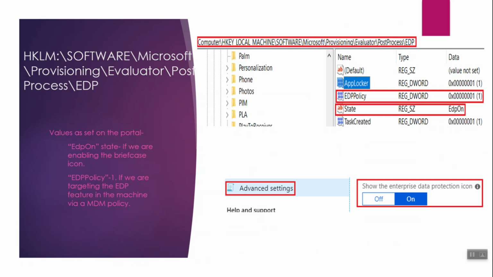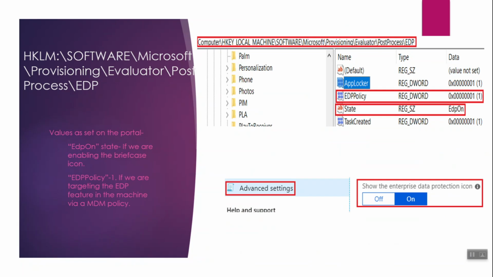Again, it will give a disclaimer that this is going to be logged, guys. If we click on silent, he will be able to copy paste, but it will be silently logged in the log files. We'll see exactly where it is logged later on. If it is off, then actually the EDP policy is not hitting the device. So depending upon the values that we have set in the policy, as in if we have selected block, allow override, silent or off, this registry value in the device is going to vary.